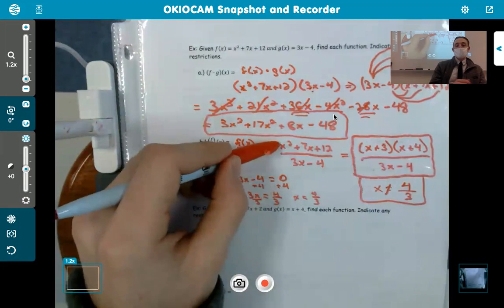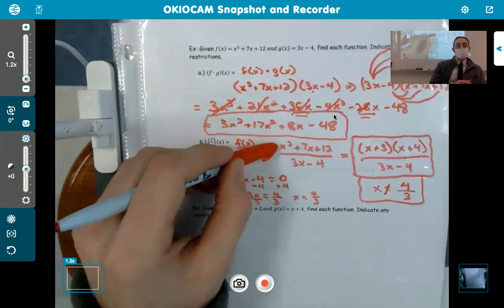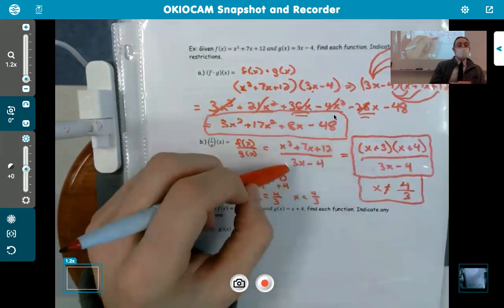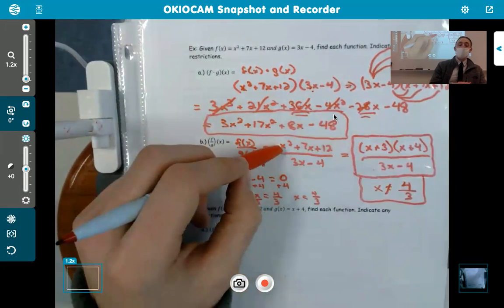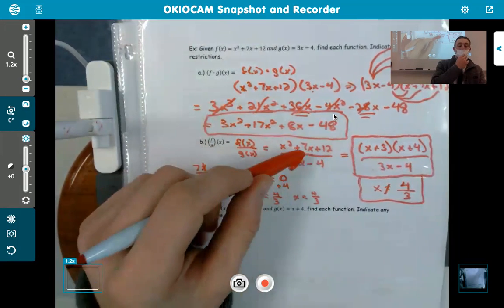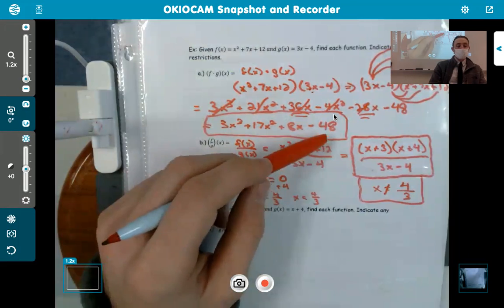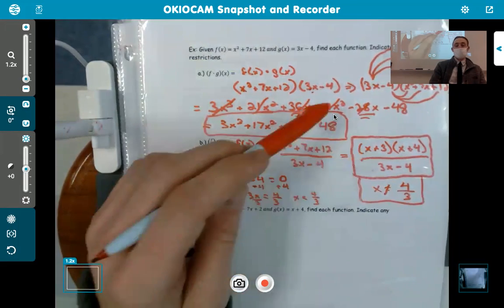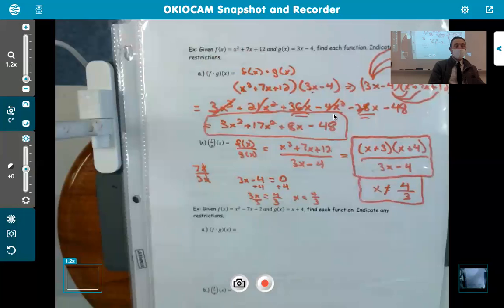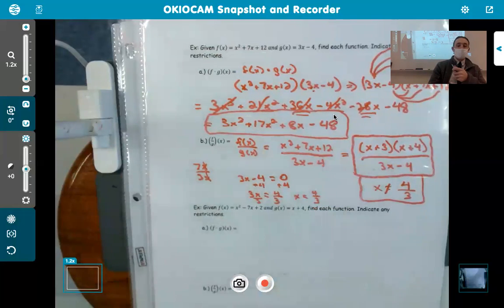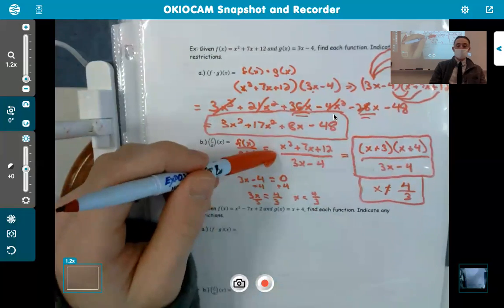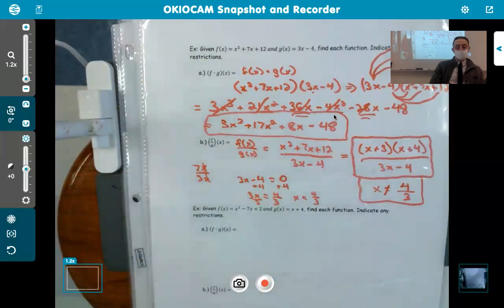So that was just me factoring the numerator. The reason why I did that was to see if I can cancel anything out with my denominator and my numerator and simplify. So x squared plus 7x plus 12, two numbers that multiply to give me 12 and add to give me 7. If I factor normally, that's what gives me the x plus 3 and the x plus 4. But then I couldn't cross anything out, so I just left my answer that way. Technically, you could have left your answer like this as well. I just tried to simplify as much as I could. Does that answer your question? Yeah. Okay. Any other questions?